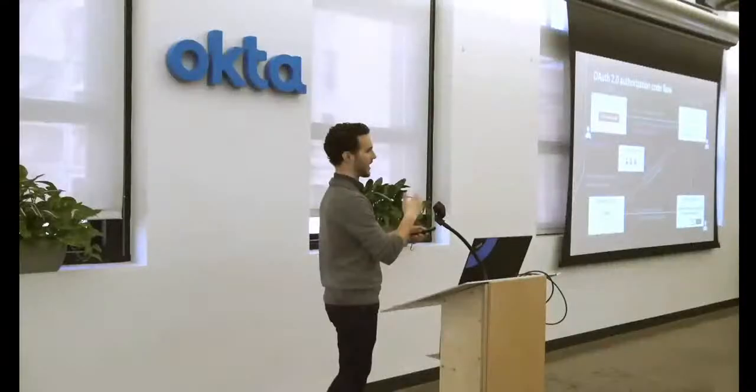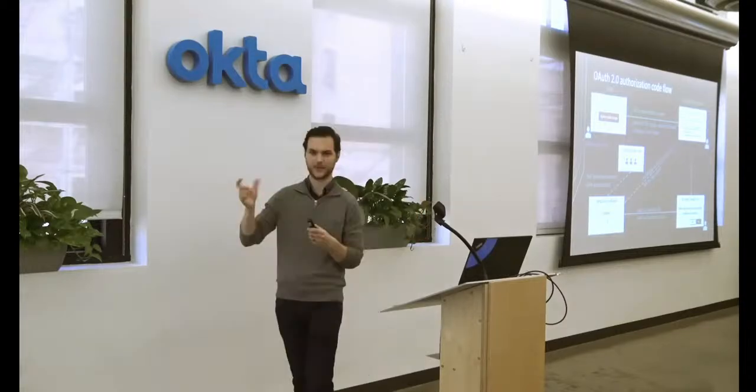Well, we need some way of being able to say the client wants to read my contacts, but isn't trying to get access to delete my contacts. It wouldn't be very useful if it was a black or white, all or nothing thing. We don't want to have no permission or every permission. We want some way of being very granular, with specific permissions that we can turn on or off or request.